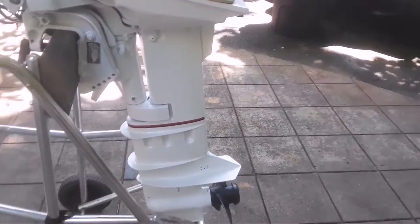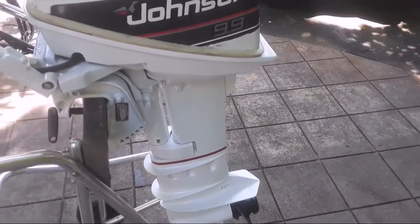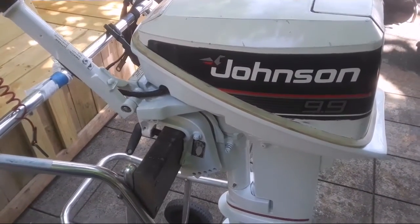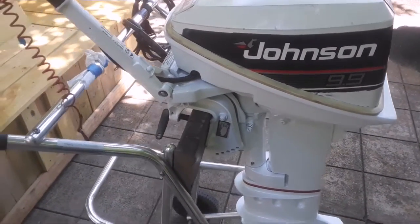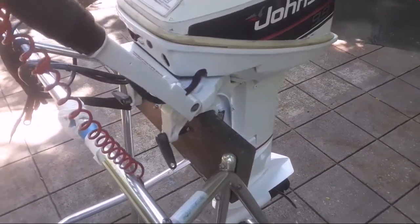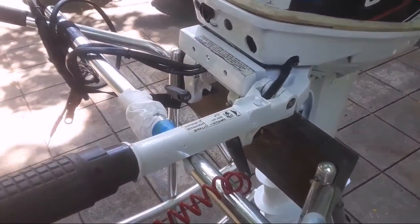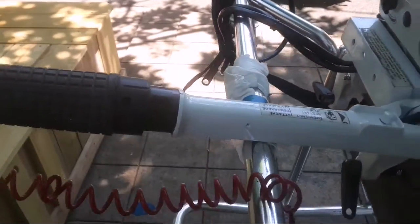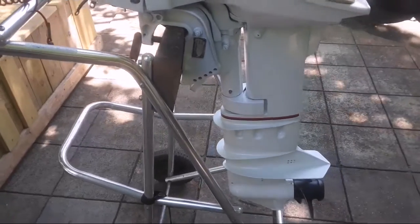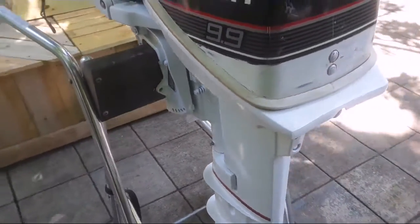You really can't see it in the shade. I left the cover alone. Cover's the only thing that's original. I did end up repainting the tiller handle on it, preserving the original decals. I resprayed the tiller. The only thing left is, I ordered the key switch yesterday.